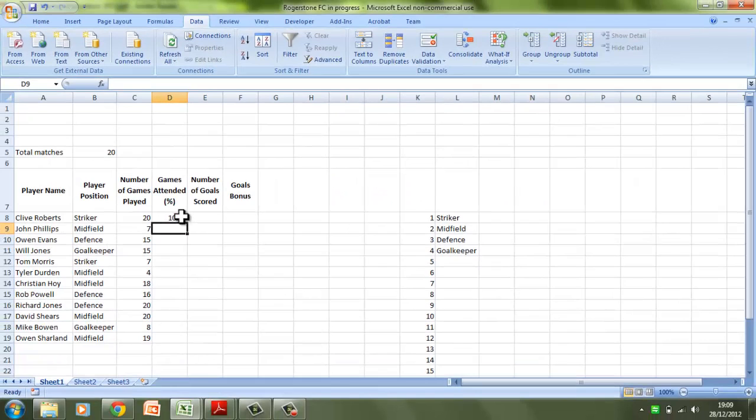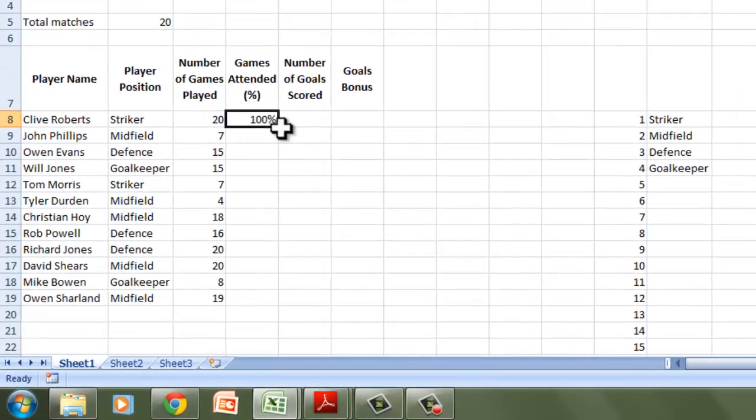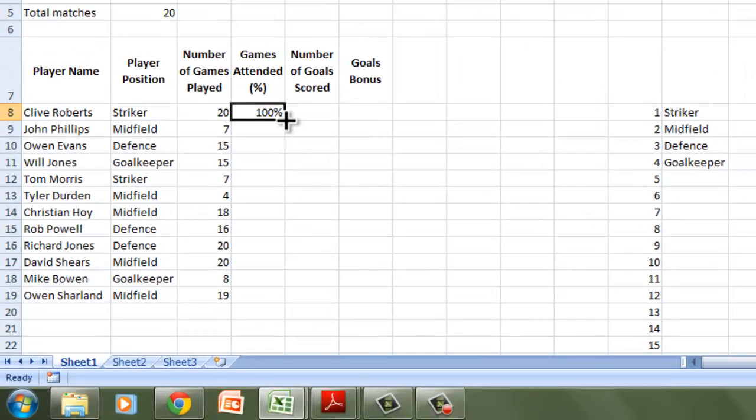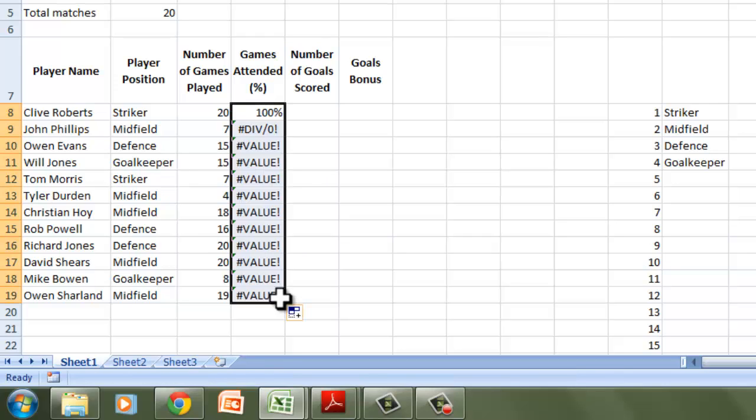So back to the spreadsheet then. What we're going to be looking at in the next tutorial is how to apply this formula to every single cell in this column. Now we know if we use the fill handle, and I can click and drag it down, it should apply the formula to every single cell in the same way. But as you can see, it's not gone quite right there, and I'll explain that in the next tutorial.